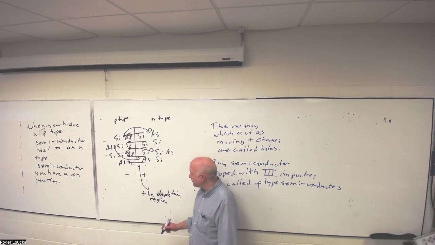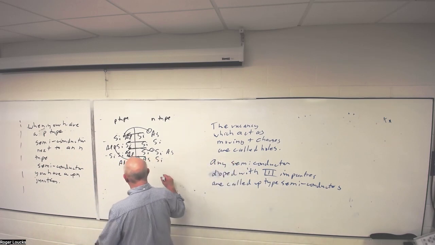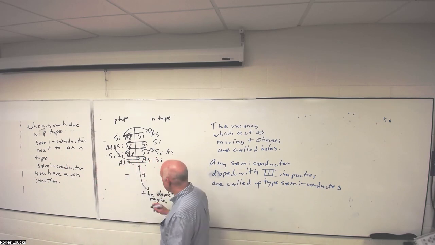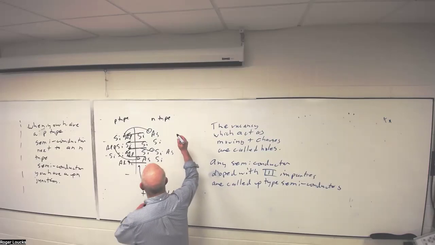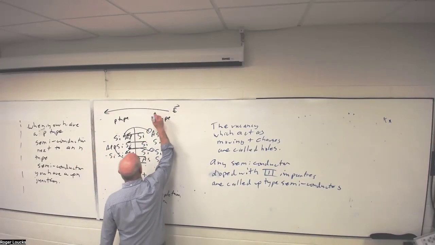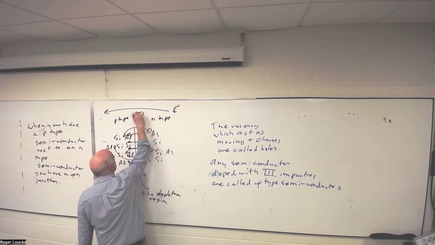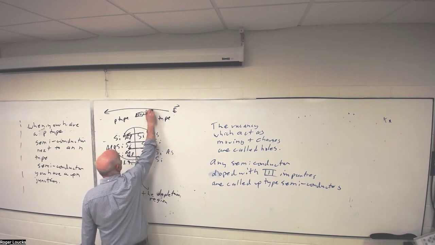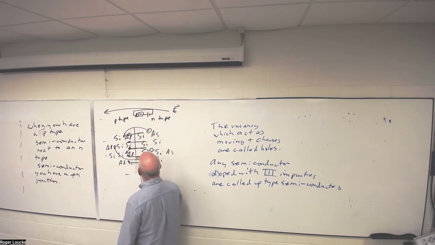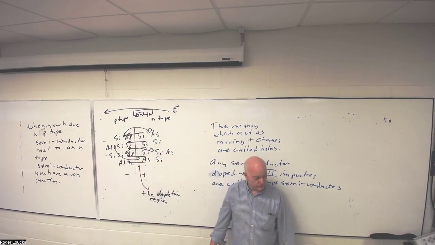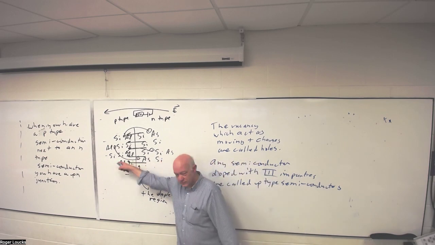Now, what would happen if I had another electric field going in the same direction? In other words, I have this picture here. Imagine now I have an external E field like this. So I put a battery. Let's say here's my p-n junction, here's my p and here's my n, and I put a battery like this. So that could be an electric field like this. Okay, what's going to happen? Where's the electric field going? This way, in the same direction.